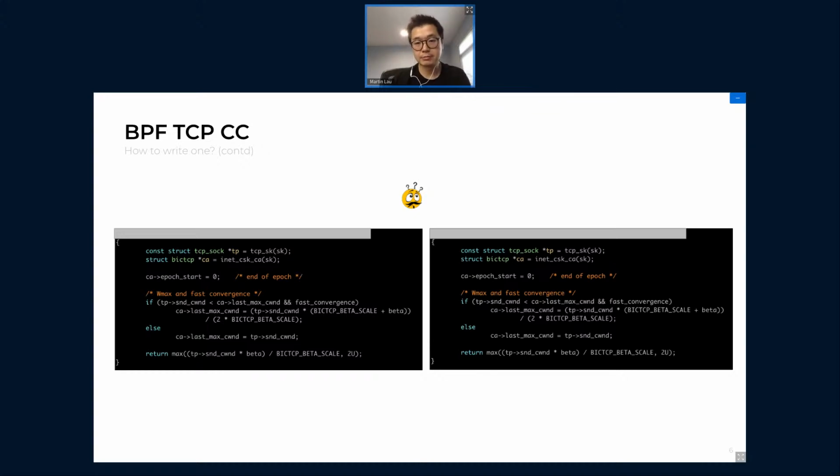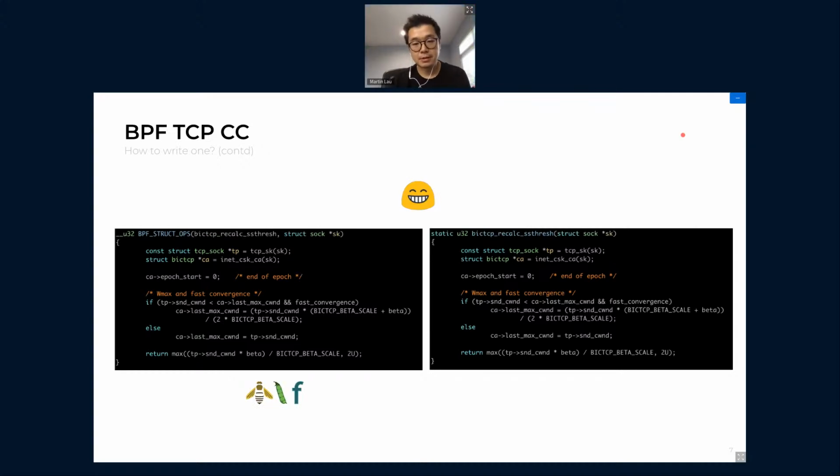From this, can we tell which one is the BPF cubic here? I think this one is harder. Except for the very first line I covered up, every single line should be the same. But again, the left-hand side one is the BPF cubic. Only the first line, the function selector, is different. The BPF one requires a macro boilerplate to define the function.